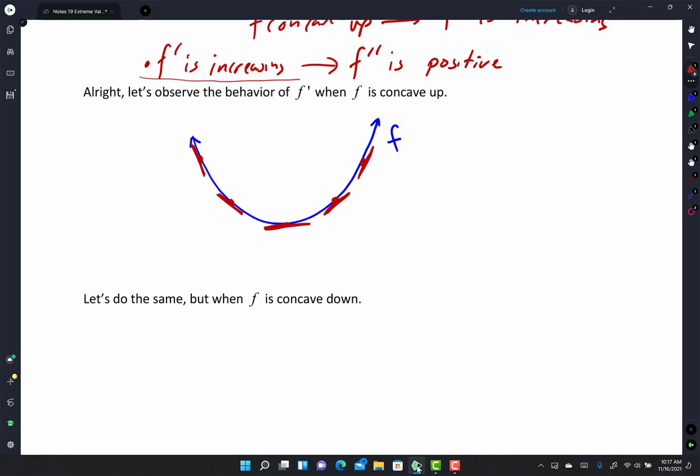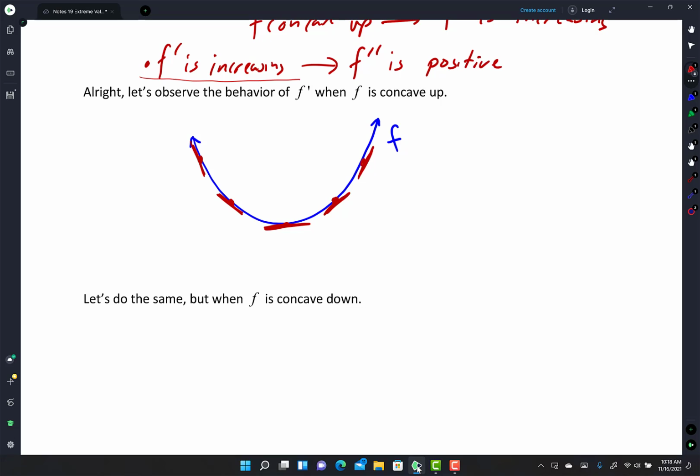Yeah, I know it's a lot to take in initially, but it makes sense because we still follow the rules. Don't worry, this is the first time ever. If f prime is positive, doesn't f increase? Yeah, because remember f prime means slope. So if f prime prime is positive, what does that mean? The rate of change of your slopes. So if the rate of change of your slopes is positive, that means your slopes are getting steeper and steeper. And that's going to create that concave up deal. Does that make sense to you?